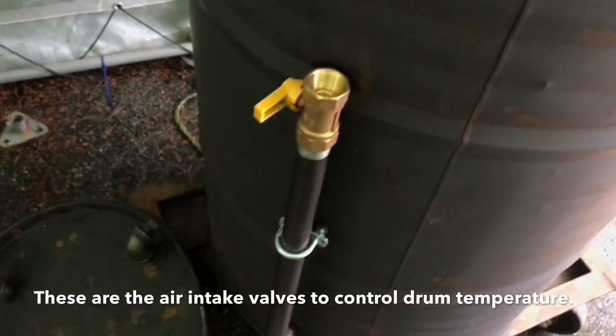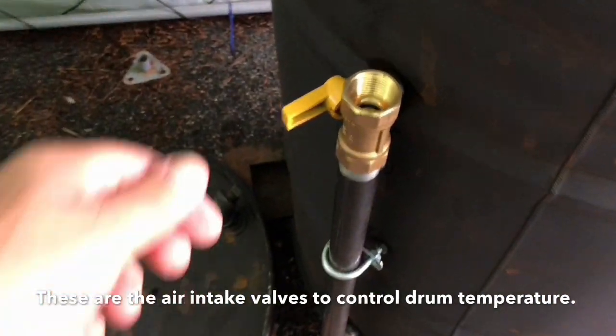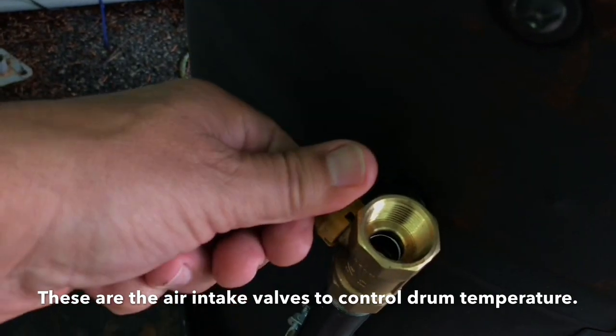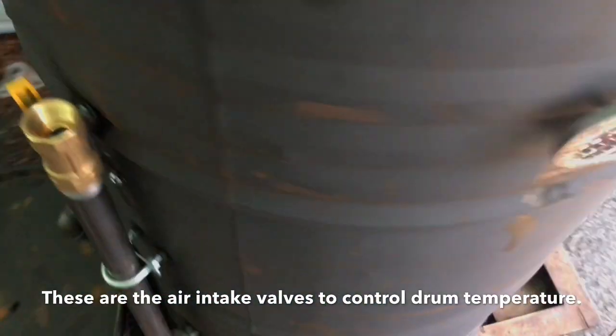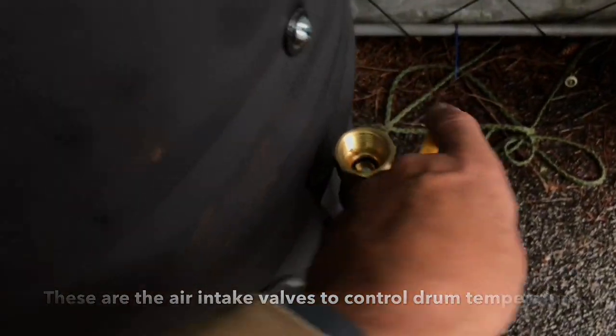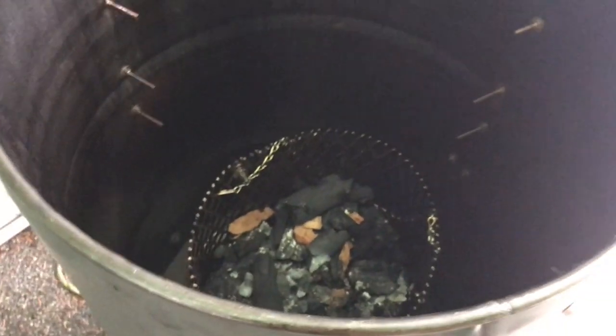On the outside, these are the valves that I use to control the amount of oxygen. There's one there, and there's another one here, and they control the amount of oxygen. I got one on each side, and around the back of it, I've got another one down there, and I just pull that cap off. And that way I can control the temperature inside the drum.